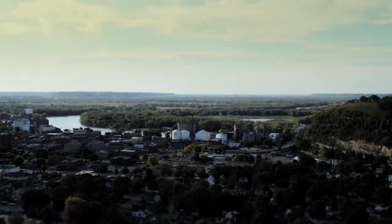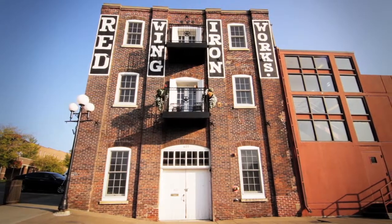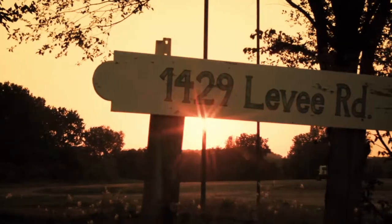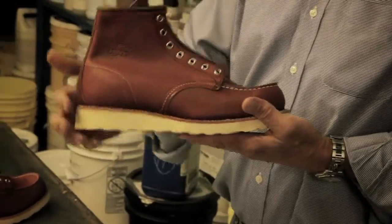The Red Wing Shoe Company has taken a tremendous amount of effort to keep the brand growing. It's a brand of pride, and the people in this community have a lot of pride — not only in living here, but in working for the companies, working on product that helps the brand exist. Those qualities of the people here carry over into the footwear. They really do take pride in showing that this is who we are, this is what we make.